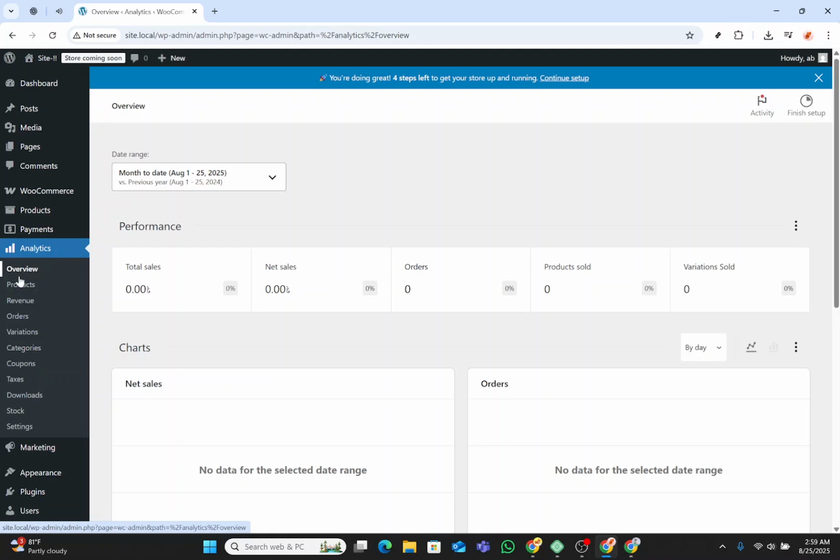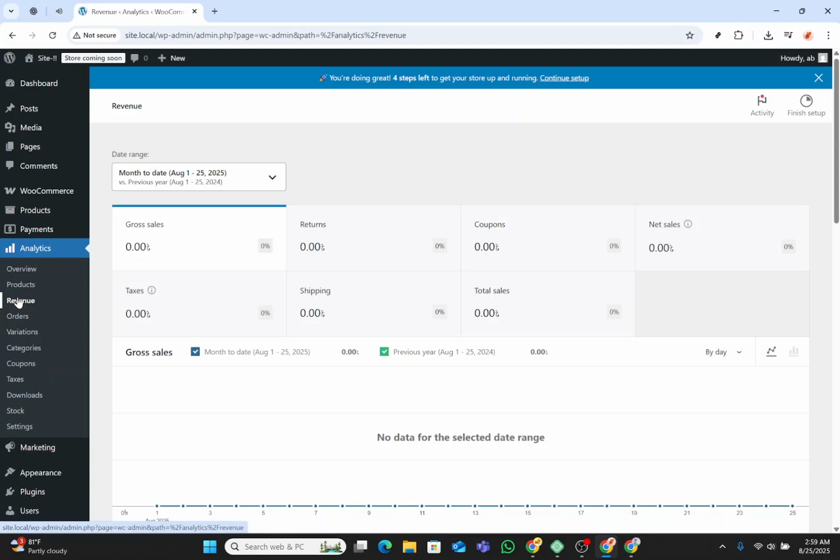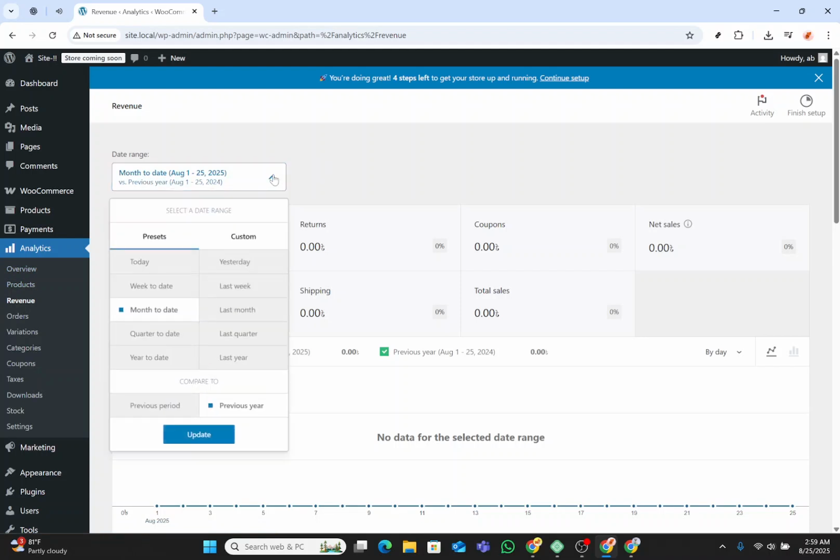After you've opened the Analytics page, you'll need to click on Revenue. This is where you can find detailed reports on the income your site generates. Whether you're selling products or offering services, understanding your revenue figures is key to evaluating performance and identifying trends. The revenue data will not only show you what's working, but it will also highlight areas that might need a little more attention.